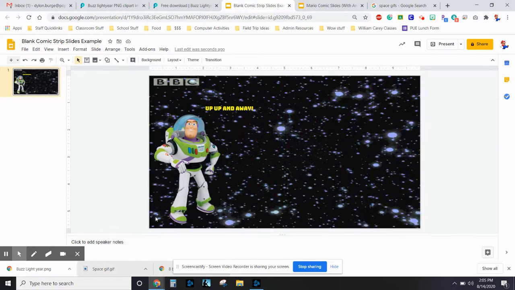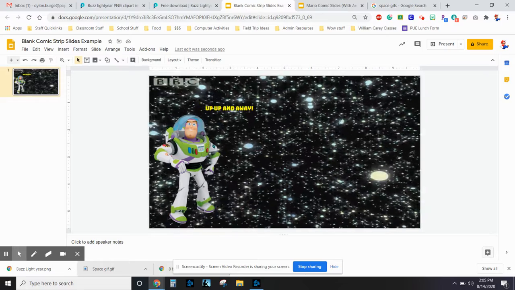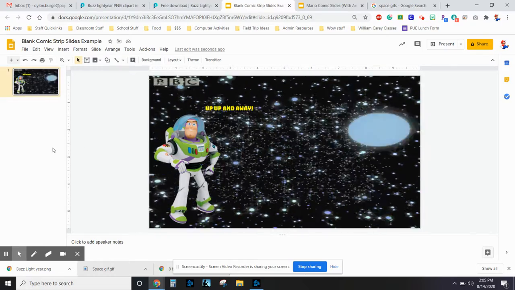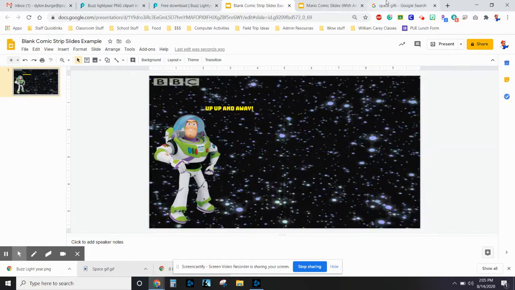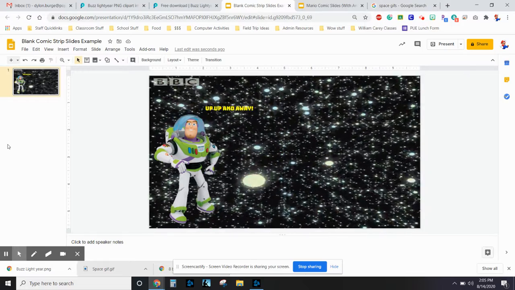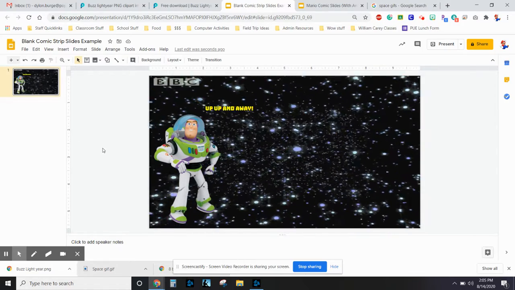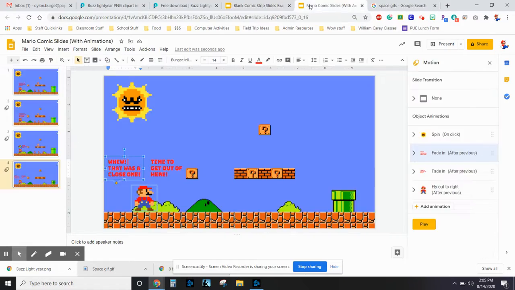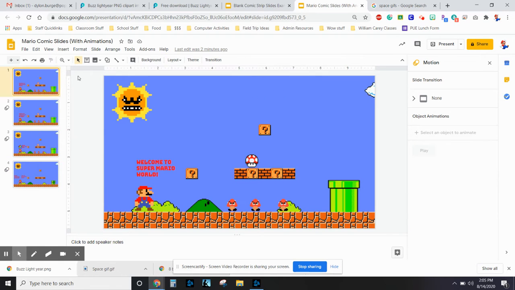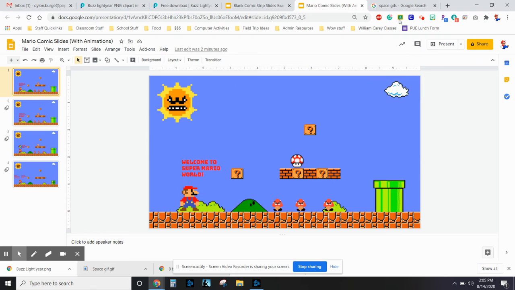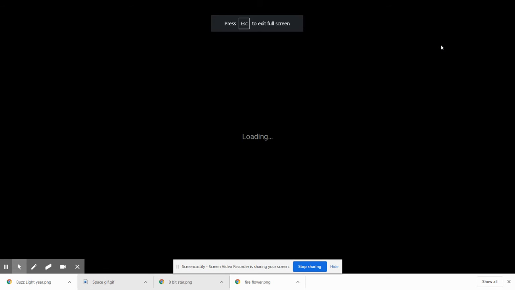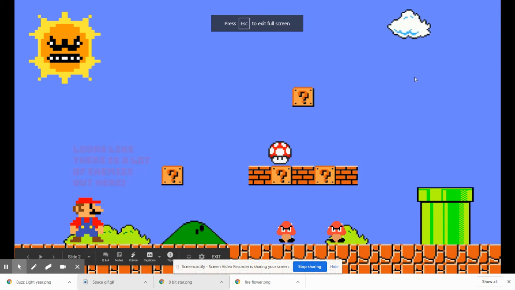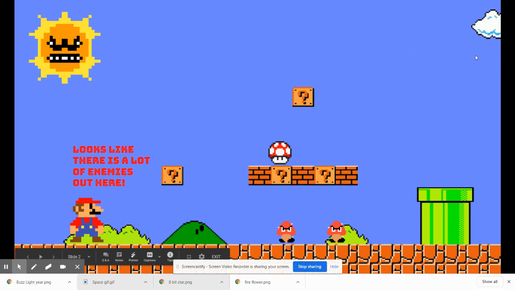Now, you might want to rewind this to remember how to do the animations and remember how to add GIFs and things like that. But remember, all of these comics had to be school appropriate. It just has to be a short story. You saw mine was 4 little slides. I'll play it for you one more time. So to play the whole thing, you click on the first slide, hit present. You click and you click through.